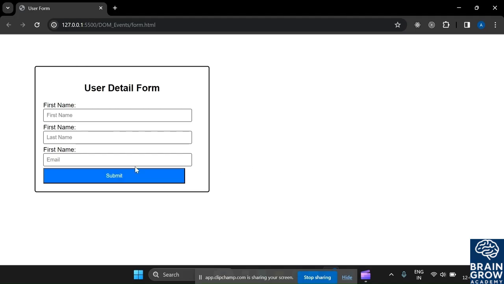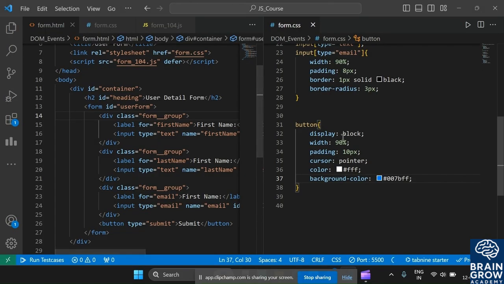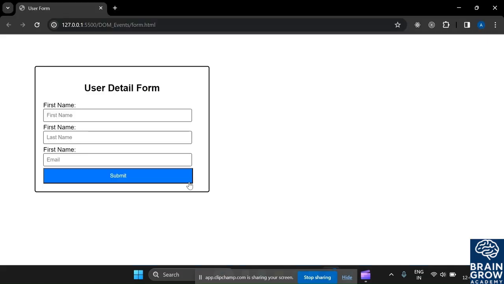So now it is looking good, and let's say give width 95%. So now it is looking good.